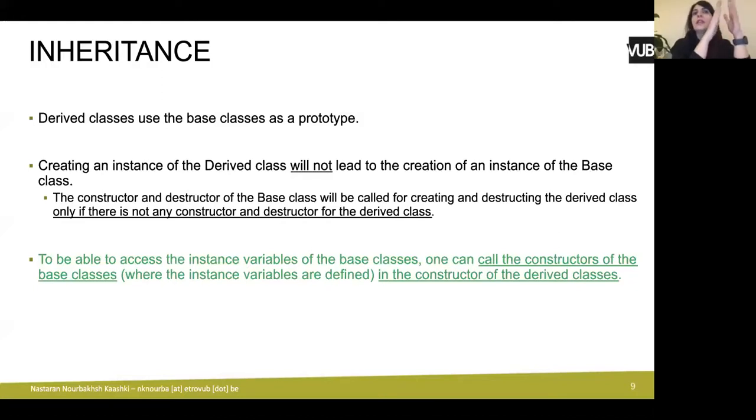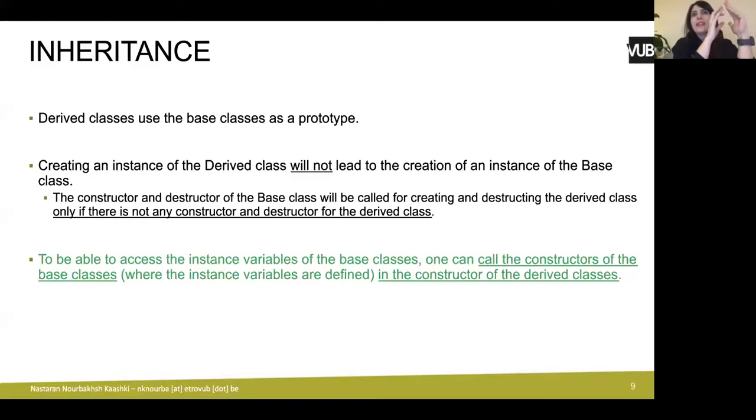We said that we can define them in the other instance methods of the class, but it's better to define all the instance variables inside the constructors of the class, because then all the instance variables will be defined when the object is getting created, and we can keep track of them and know where they are.